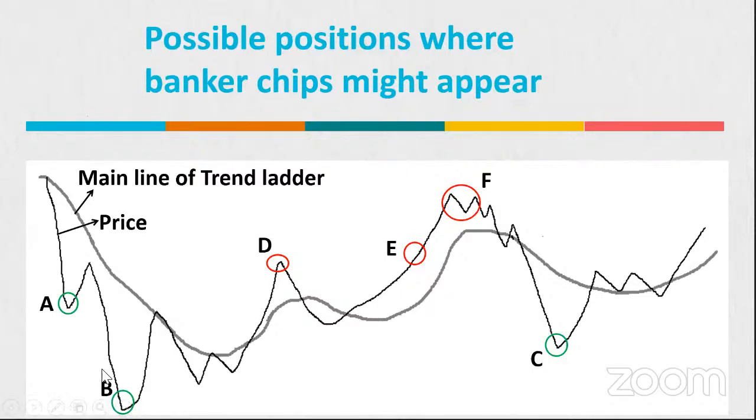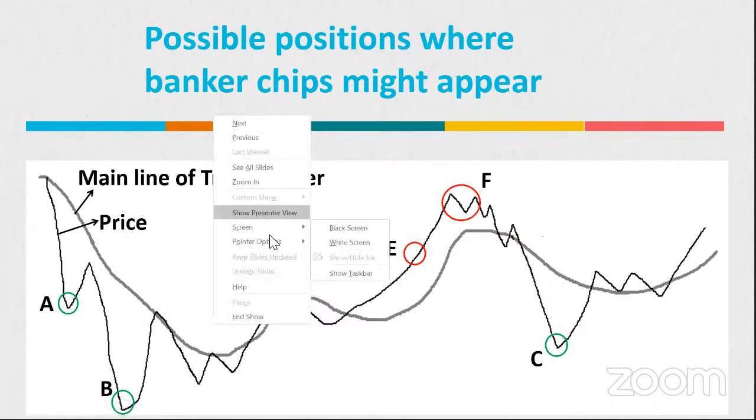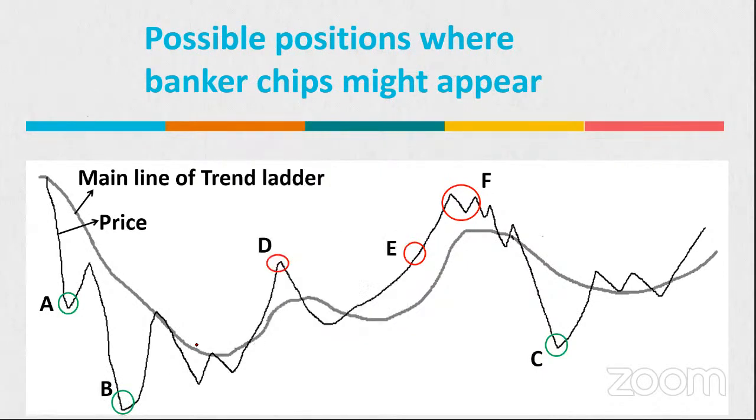Remember, bunker chips is the left side trading indicator, right? So we see where is the historical low. The historical low point is here, right? So on the left side, this is the left side trading. This is the right side trading. So bunker chips usually appear on the left side. So most probably bunker chips would appear in this period, the left side of the bottom.